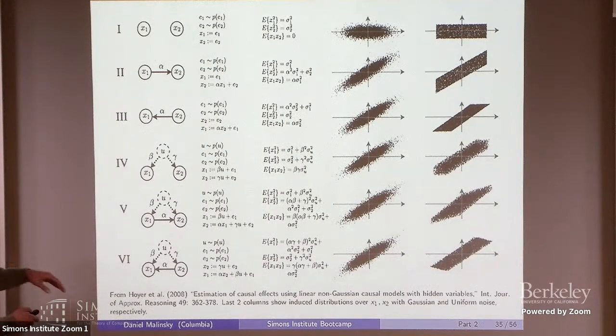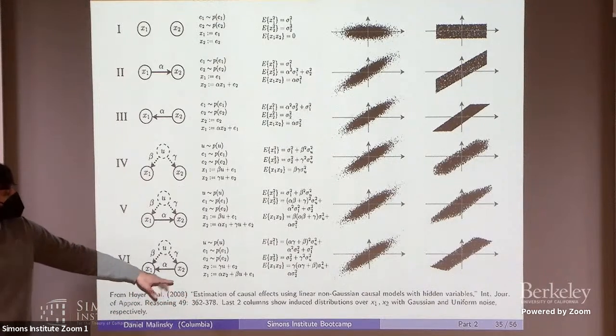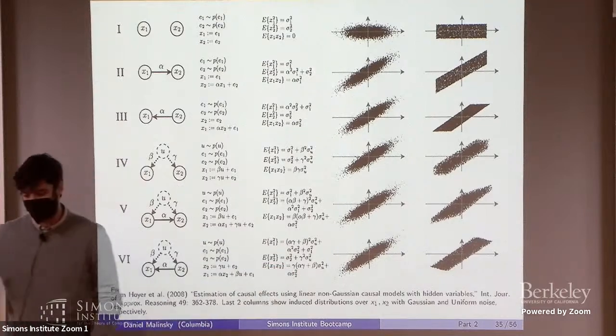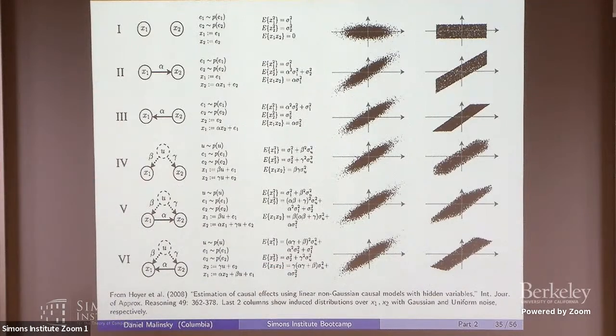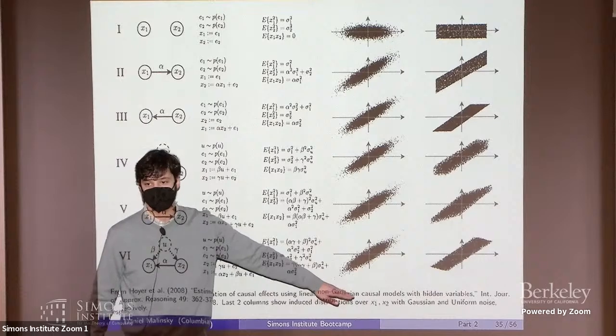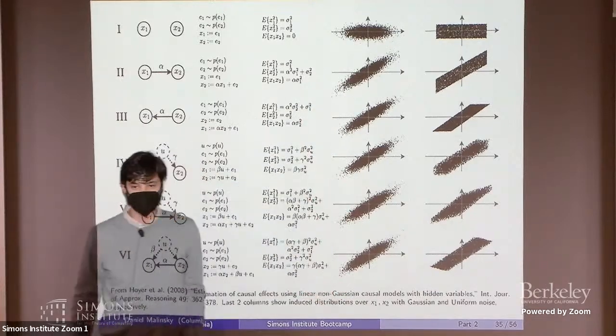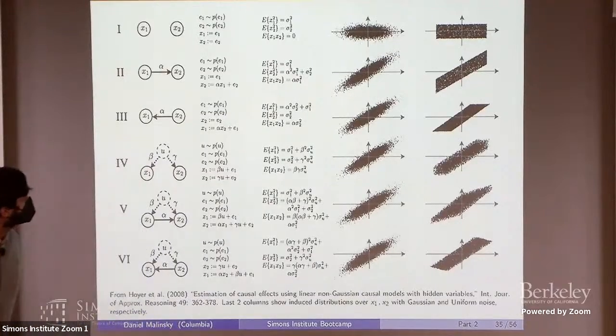So, as an example of this kind of simulation, the last column is one in which the noises are assumed to be uniform instead of Gaussian. That's an example of a non-Gaussian distribution, whereas the penultimate column is one in which the noises are Gaussian. So for all of these cases in the Gaussian setting, all you can conclude from those residuals is that there's an association between x1 and x2, right? A linear association in particular between x1 and x2.